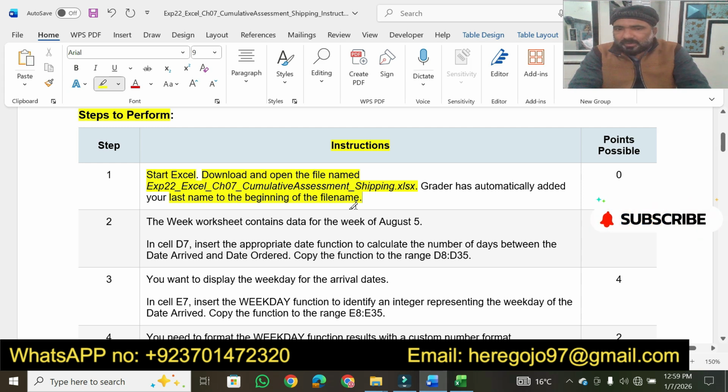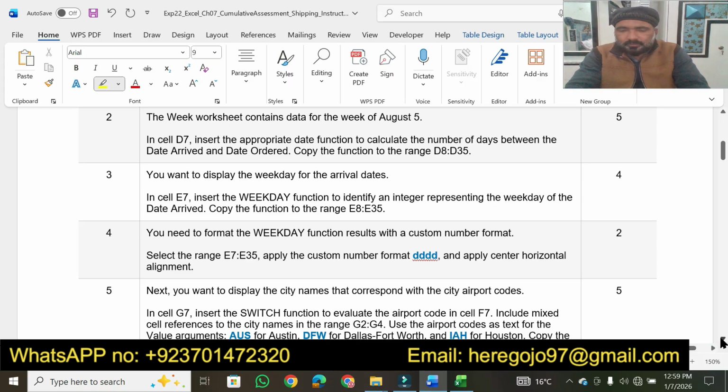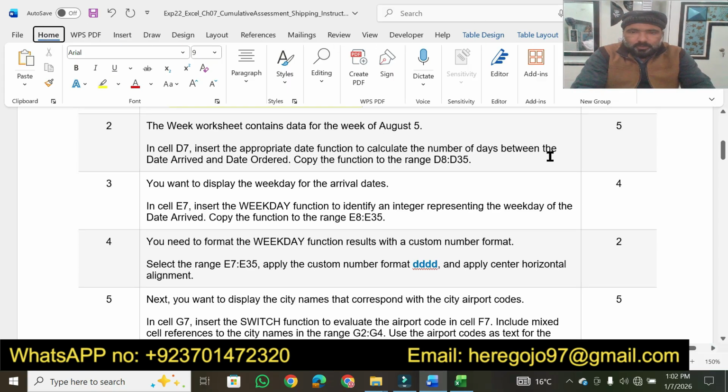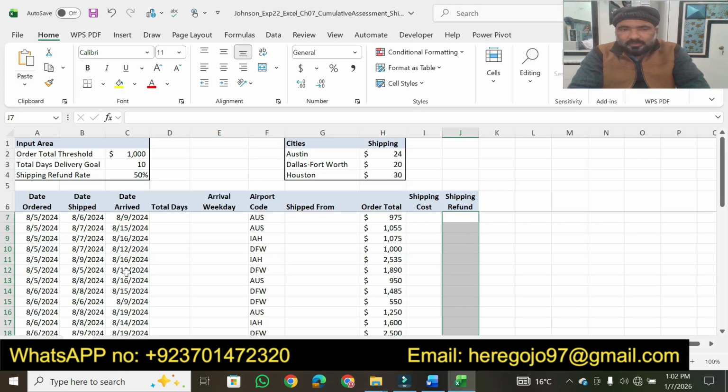After solving the first part, now we are moving toward the next part. Okay, so now we are moving toward question number 2. The week worksheet contains data for the week of August 5. So first we have to move toward the week worksheet.